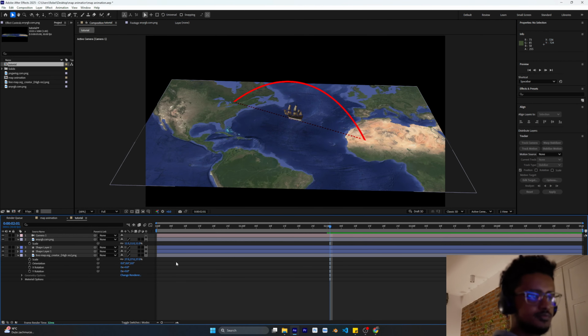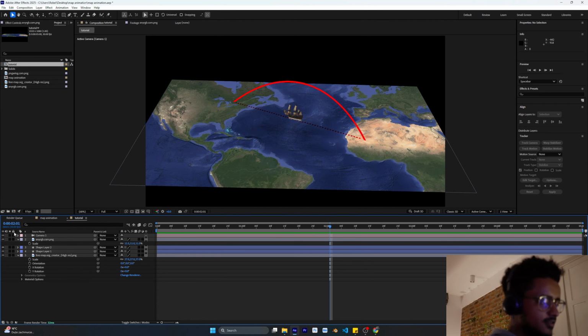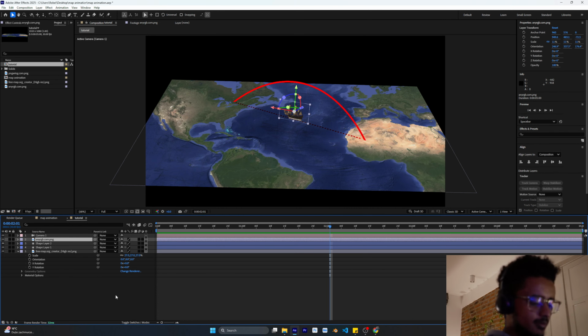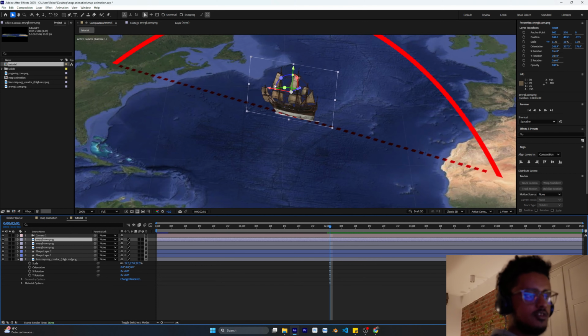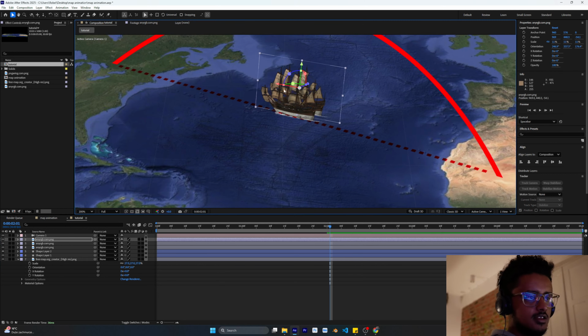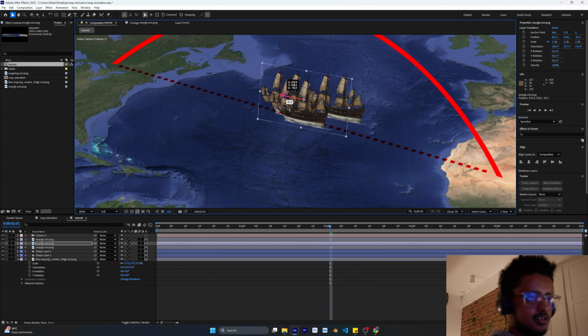And now it looks cool. Doesn't look that much, but we're working on it. We're getting there. And now we have the boat, the map, and the lines. So, what else? We can duplicate them. So I'm going to duplicate the boat, like make it 3. And I'm going to drag it here. One will be here. And the other one will be something like this.